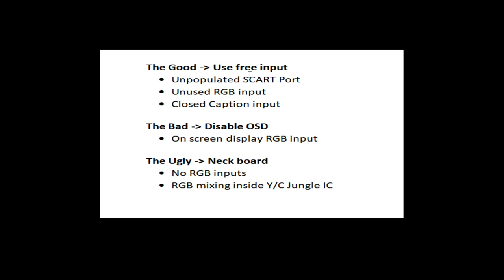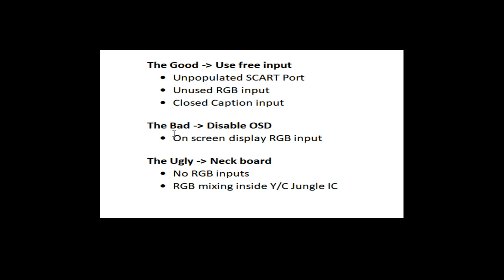Perhaps another type of TV would have an unused RGB input, a switchable component and RGB input that is just simply not used. Finally, this is also a decent candidate: a TV that has some sort of an external closed caption decoder circuitry. Typically those output RGB, and that RGB can then be mixed in with the existing video. The TV that I have that I'll be showing you is this type of TV. Basically, that's how I got the TV to accept RGB.